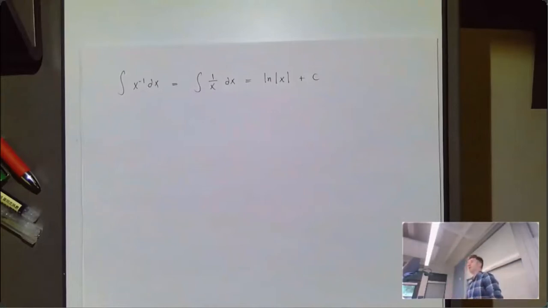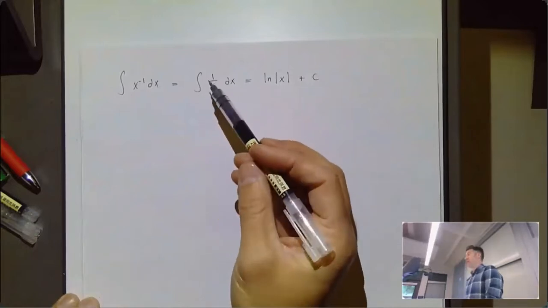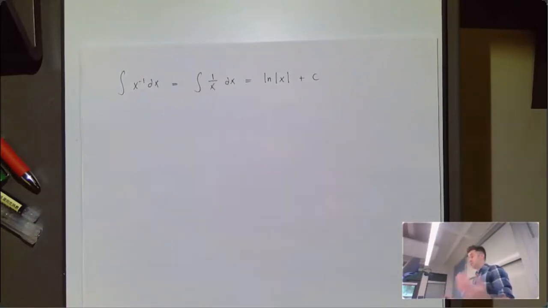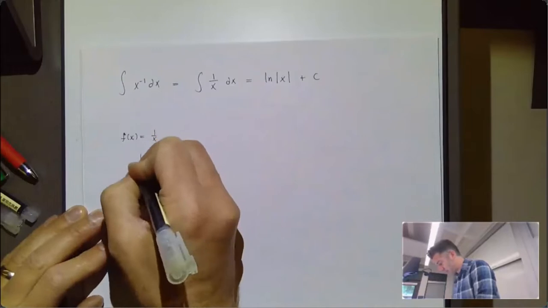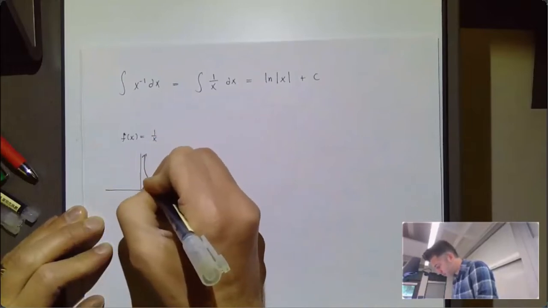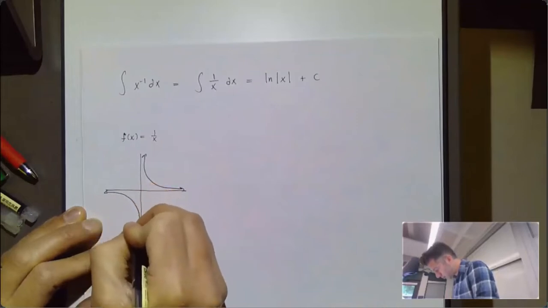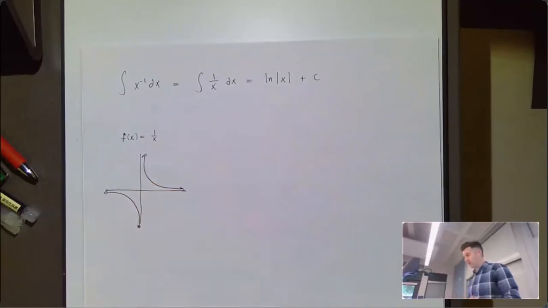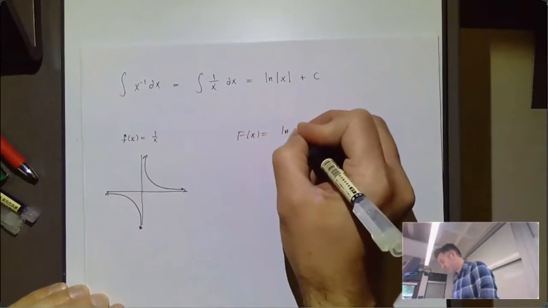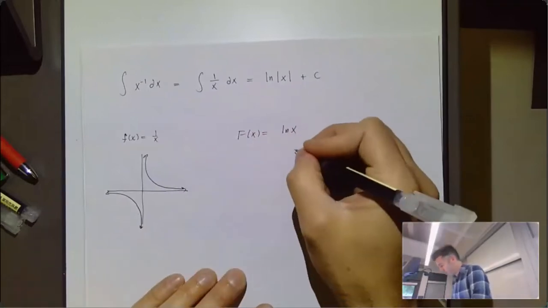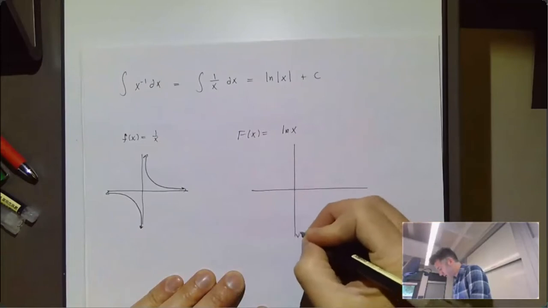One way is that the domain of an antiderivative shouldn't really be smaller than the domain of the function it's coming from. This function 1 over x has a domain of every real number except for 0. So if you look at f of x equal to 1 over x, it looks like this. And the domain is every real number except for 0. The antiderivative, which is the natural log, I'm going to write natural log of x for a second just to show you how that's not really going to be good. That function looks like this.